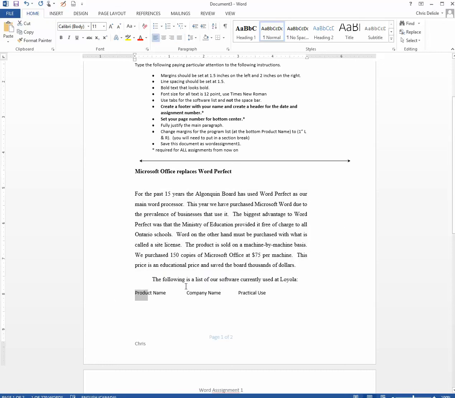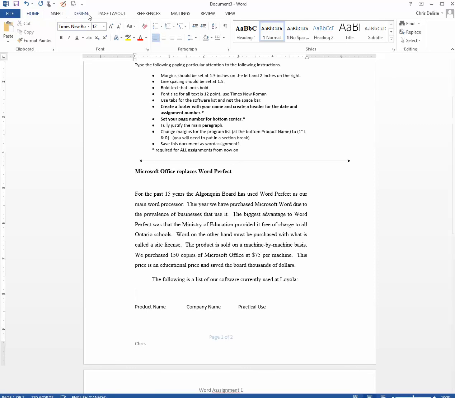Because if I change the margins, it goes for the whole document, I'm going to add a break, and it's going to be a section break. And so if I can't remember how to do that, I could Google how do you add a section break. But I won't make you do it this time, I will next time. I had to Google it because I forgot.